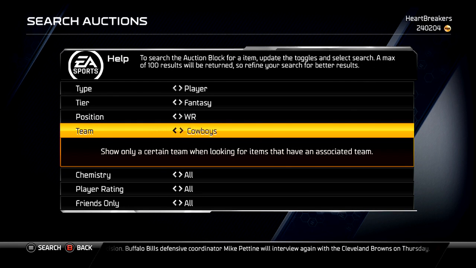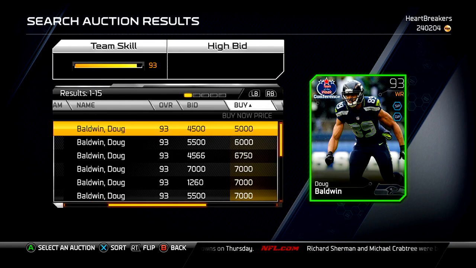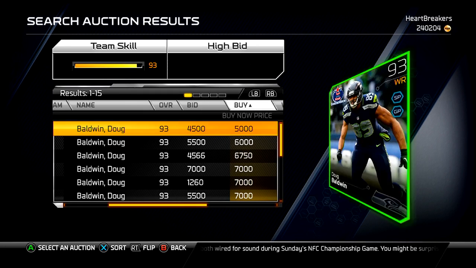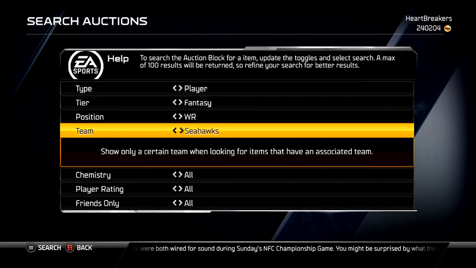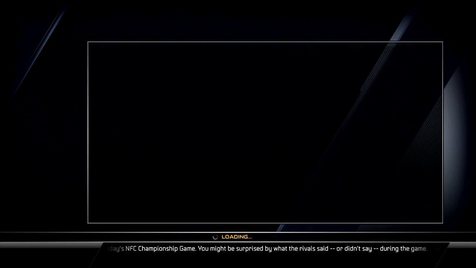So we'll start out with the two Seahawks guys, which the first one here is Doug Baldwin, wide receiver, 93 overall, 5K, which is pretty darn cheap for him. There are his stats. They're pretty good. Awareness is a little low and release is a little low, but all in all, he's pretty good for 5K. Easy pickup if you're a Seahawks fan or looking for a cheap, good wide receiver.